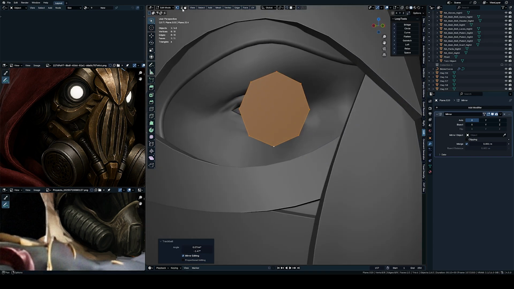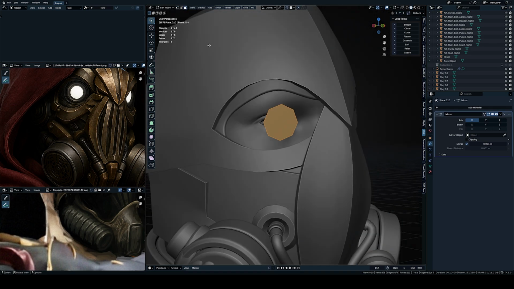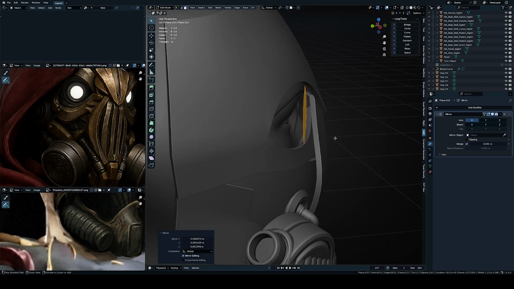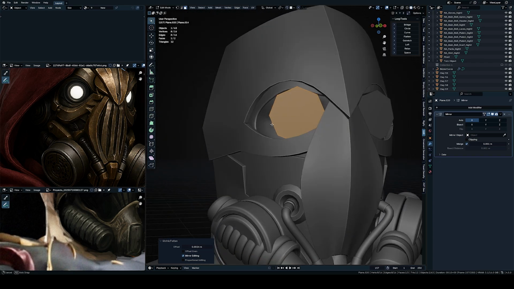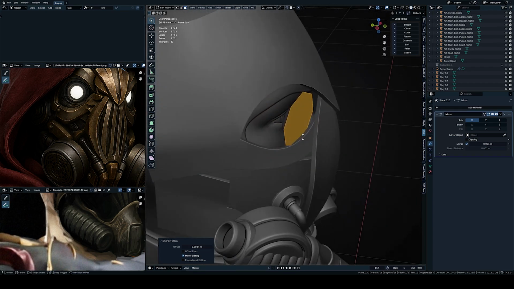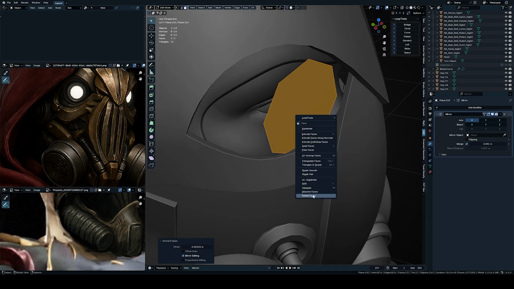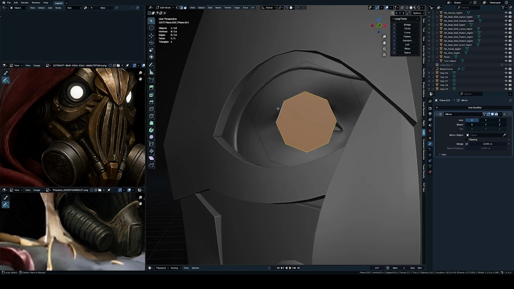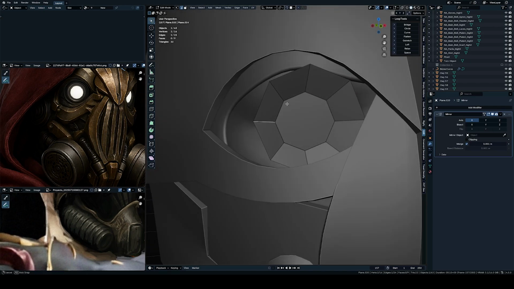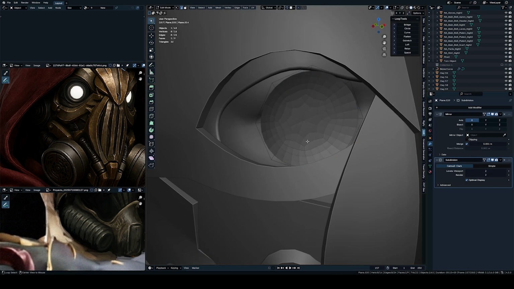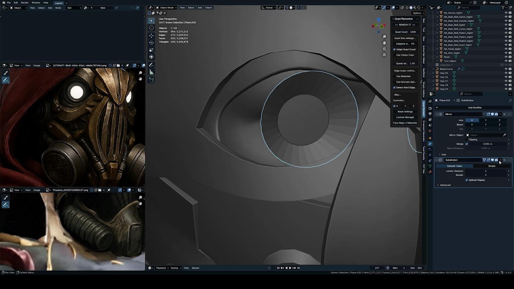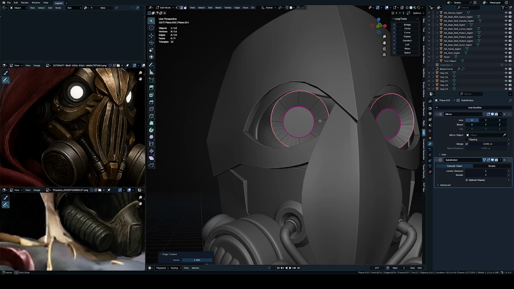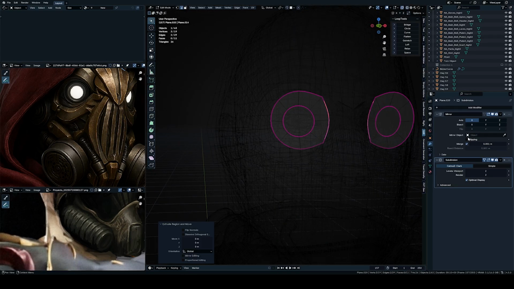And now we add another one, the biggest part. We move it with Alt S. It's around here. We delete the faces only. Now we test this. And these are the parts that we are attached.